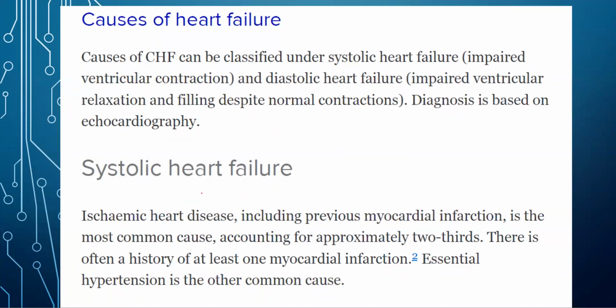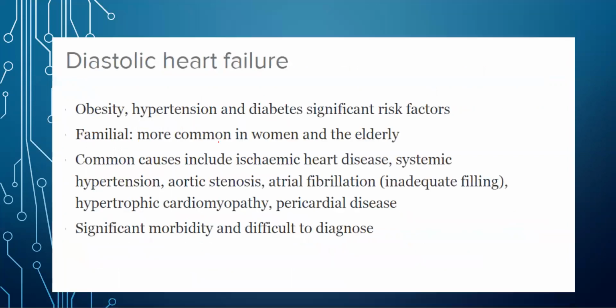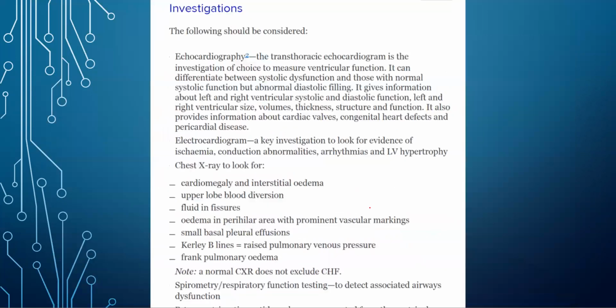And you understand how to differentiate between these two. The main differentiation is done by echocardiogram. When we do the echocardiogram, it gives the absolute value of ejection fraction. Looking at the ejection fraction, we can say which one is systolic and which one is diastolic. Give it a read about systolic and diastolic heart failure causes we already discussed.